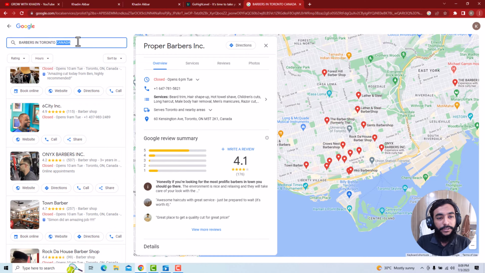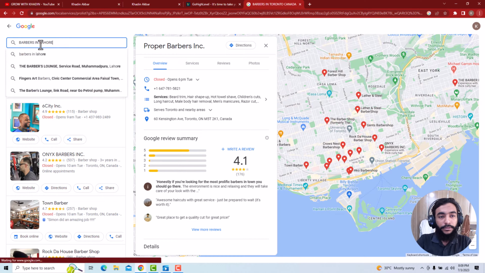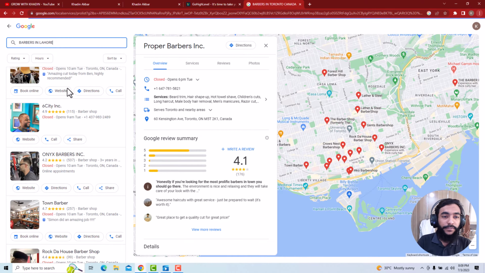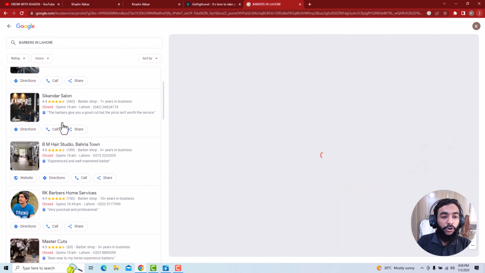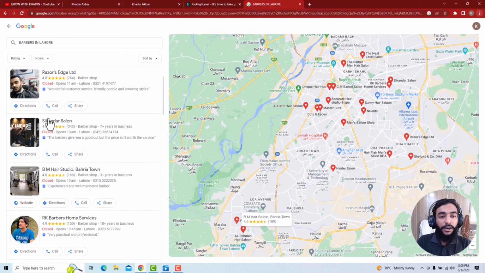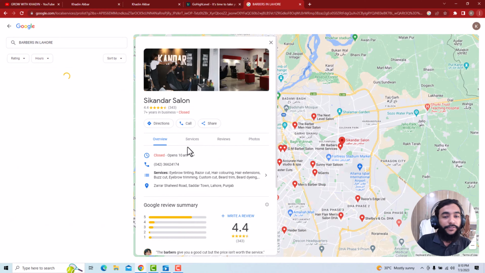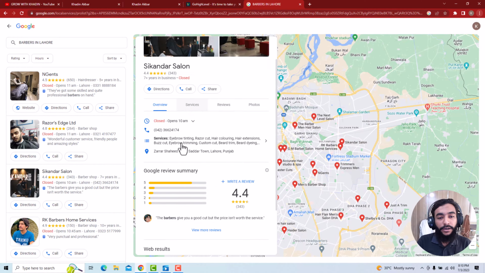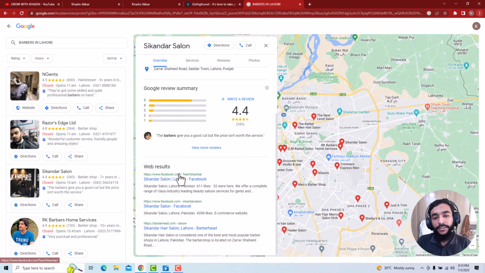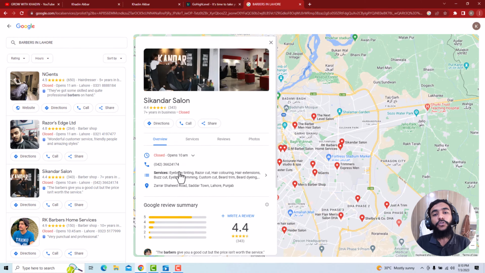Or you will find a lot of businesses here. Like, let me say, search for Lahore. If I search for this city, you will see most of the businesses don't have a website. So what you have to do is call them, or find their Facebook. From their Facebook you can reach out to them. You can reach out to them via their email. You can find their email on Facebook as well.